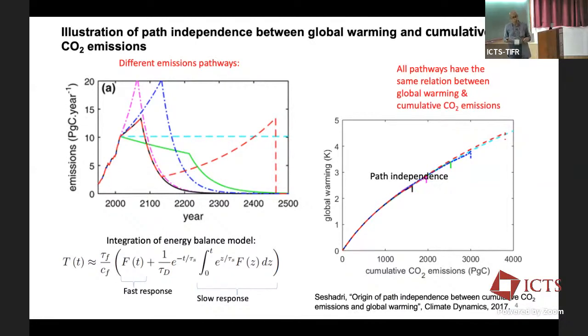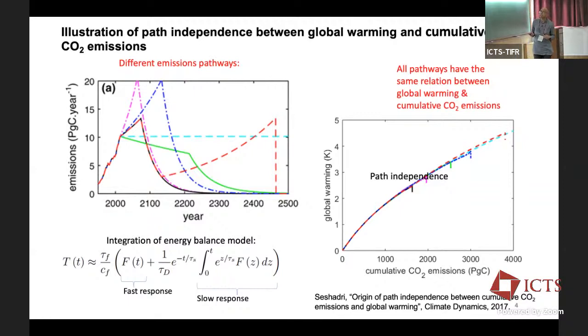Slow is the deeper ocean. The fast time scale is the atmosphere, cryosphere, land, and the ocean mixed layer. Right? And so the fast time scale is bounded from above by about 10 years. It's less than a decade across models. If you were to try and fit these models to the more complicated Earth system models, you would conclude that the fast time constant is well less than 10 years. And if you're interested in how this T of t evolves over a time scale of several decades, you can assume that the fast response is therefore in equilibrium.